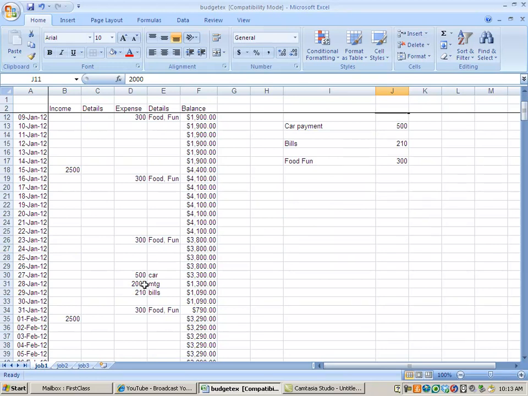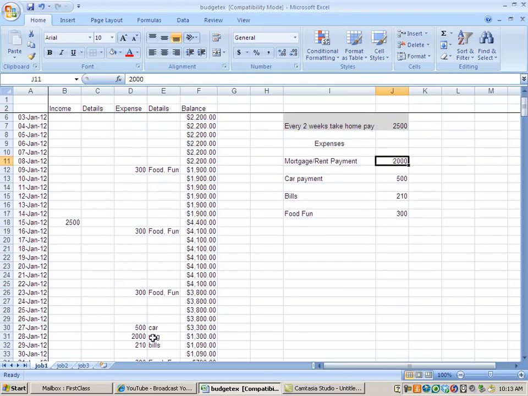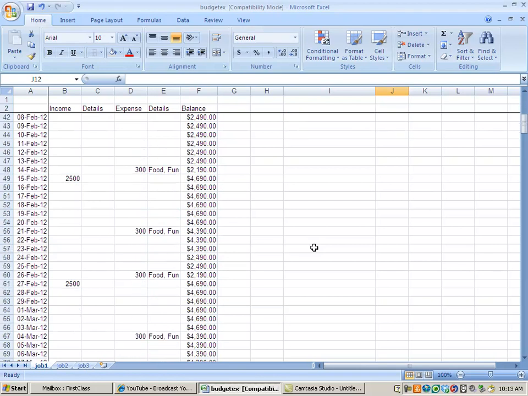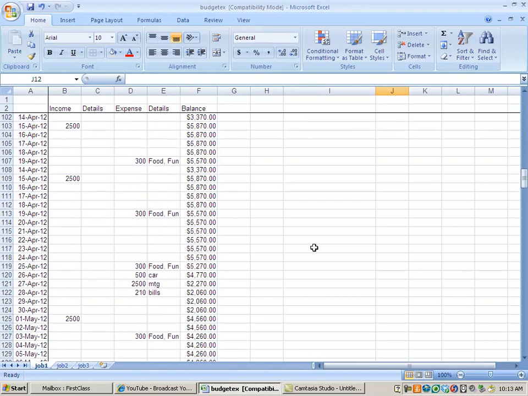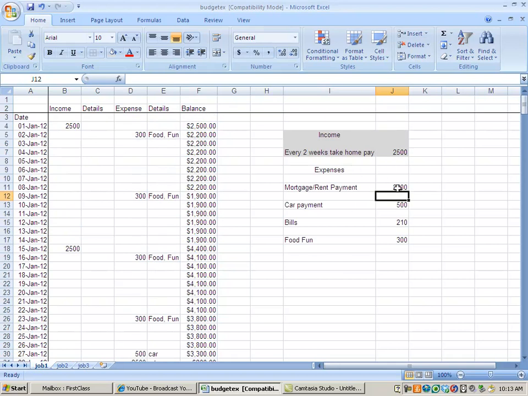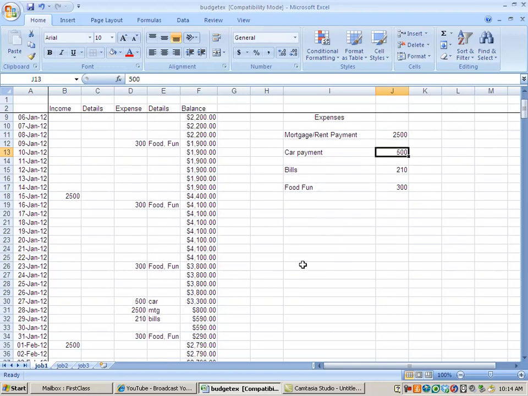So here, I'm pretending that this person is paying their mortgage on the 28th of every month, and again, it is not a number, it's a formula. This way, if they want to see, can I afford a better, bigger house? And if I upped my mortgage to $2,500, how would that affect me? I would still be good. I'm in the black. So this person can afford a bigger mortgage right now or to pay down the mortgage quicker. Car payments, a lot of us have car payments, same deal, all right?